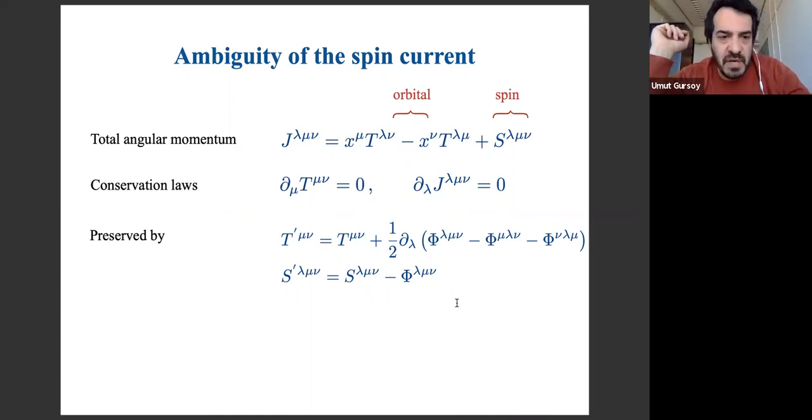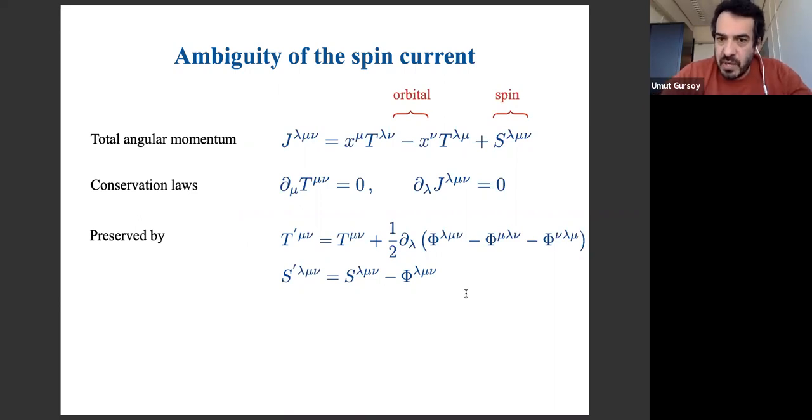Whenever you try to define a spin current in quantum field theory, there will always be ambiguities, because that's a part of your total angular momentum in the system, which can be divided into an orbital part and a spin part. The conservation laws of the total angular momentum and the stress tensor are essentially preserved by a transformation called the Belinfante-Rosenfeld transformation. You introduce some kind of three-index object, phi, which is antisymmetric in the last two indices, and the energy momentum tensor transforms with derivatives of that. The spin current can be transformed just linearly, and you can choose this phi exactly so as to cancel it to zero. So we can set all the spin current to zero.